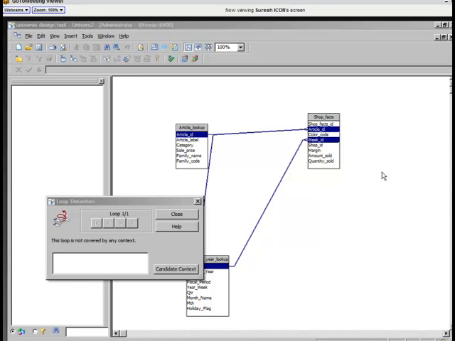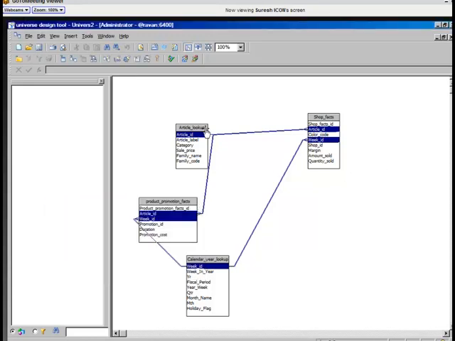If the loop is created with more than three tables with one fact table, that time you need to go for alias. If the loop is created with more than three tables and more than one fact table, that time you need to go for context.